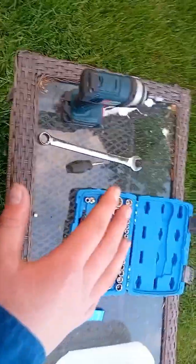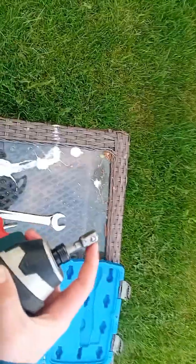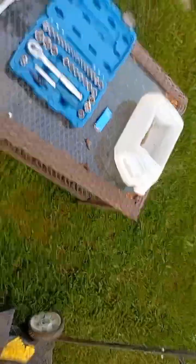And this is my impact driver. It's a 1/4-inch impact driver adapted to a 3/8. That's what I mainly use because I do have a 3/8 Milwaukee impact, but that's way too torquey and I might snap bolts. So let's get to it.